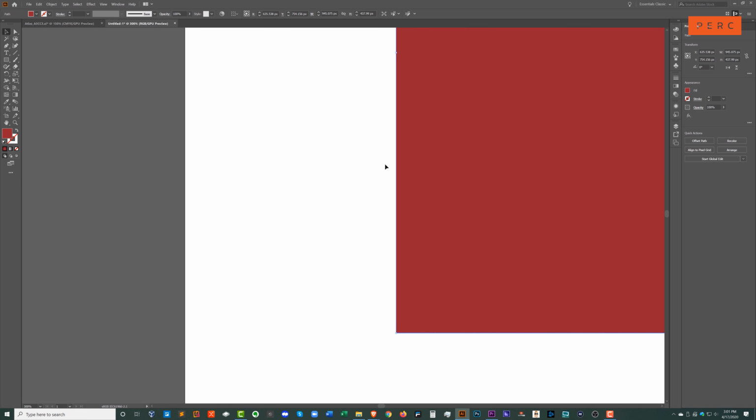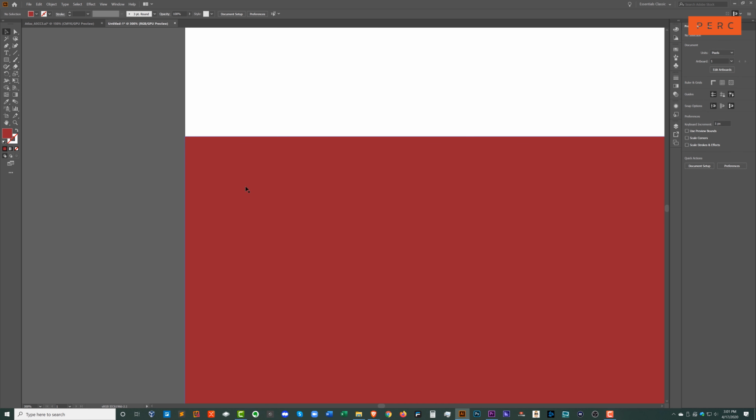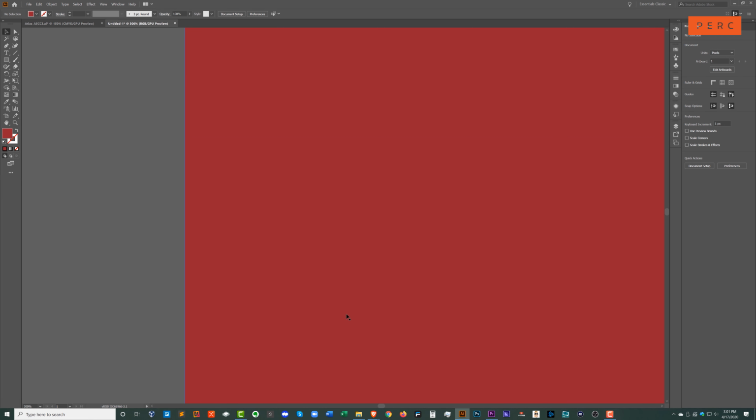I do not know where that gap is coming from. There's literally no gap showing up here. I wonder if it's just an error. Well, there's another way we could do this. We could actually work on the artboard, but for now, let's try just doing that export one more time.